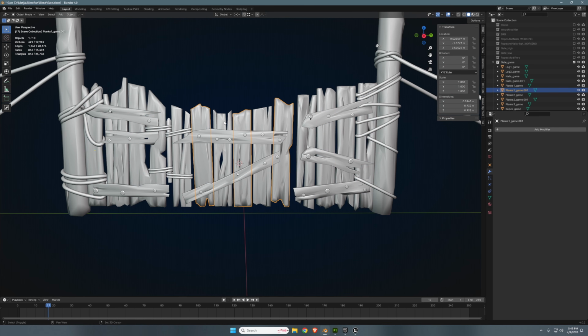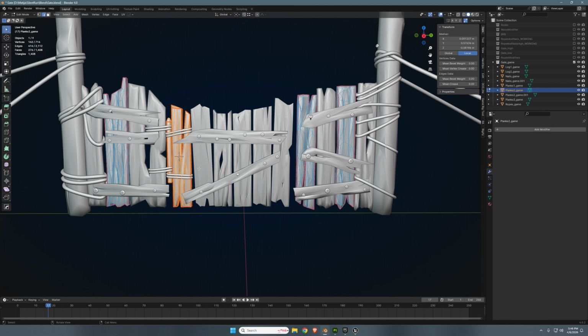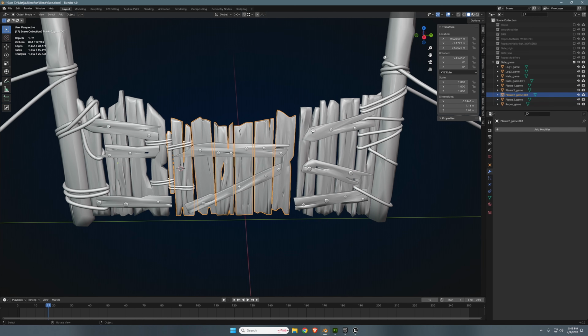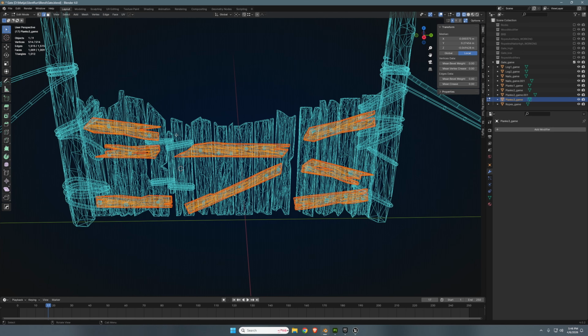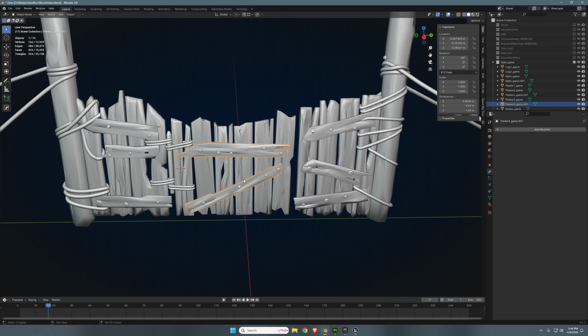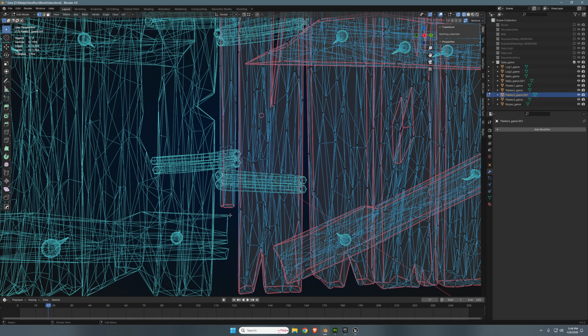This is going to separate them, and then we're going to join them back together in a functional set. Just here we go, like this, and then just Ctrl J to connect them back together. It's a simple process. Go through each plank that you want to have connected. See, now we have the gate done here. Our horizontal planks belong to the gate as well, so we're gonna grab them as well, and we're just gonna join them back into our gate here.